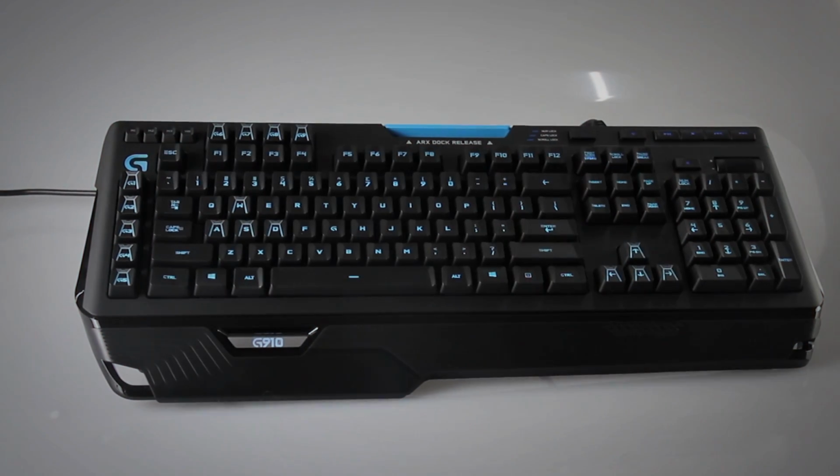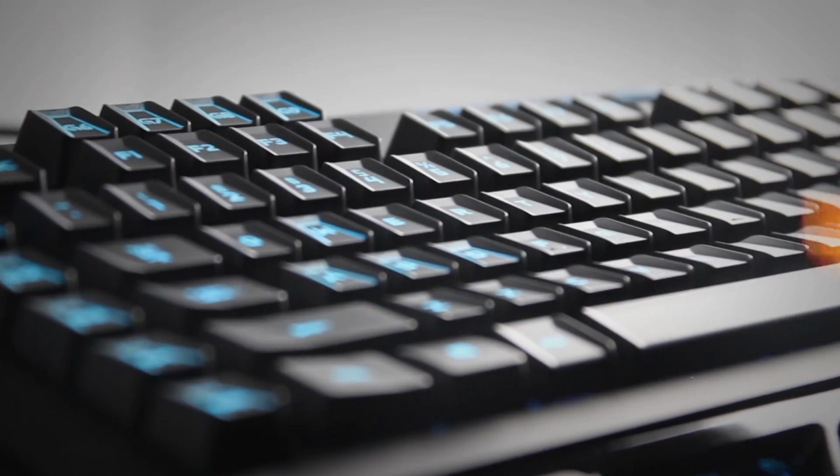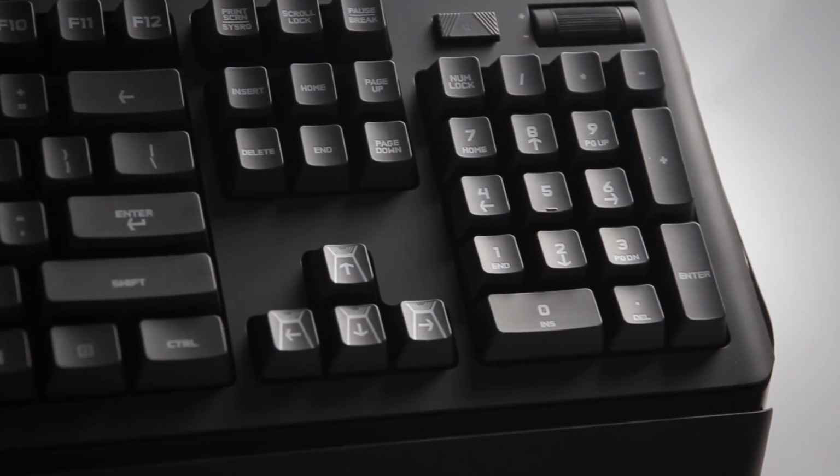The Orion Spark was released back in 2014, and it was a top quality mechanical keyboard, but a lot of people were having problems with the keycaps. The harsh shape and raised edges caught your fingers as you moved between keys, and in the end this was really the only disappointing thing about the Orion Spark. But bang! Logitech hit back with the refresh.